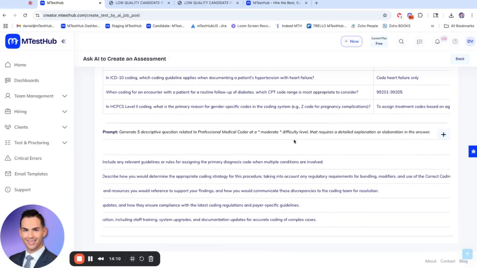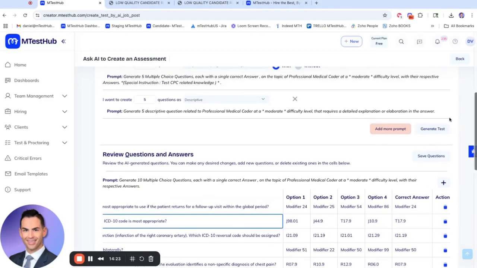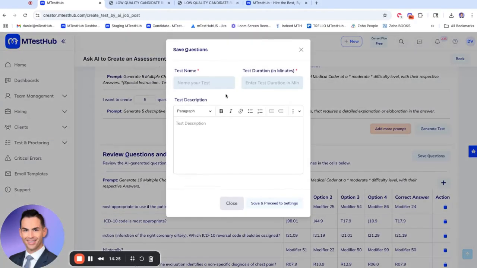Look at that. Do you think if you ask your candidates these questions and they score high, you would know beyond a reasonable doubt these are the top candidates, right? Because a lot of people can optimize a resume. So we're going to go ahead and save these questions and call it a medical code assessment.